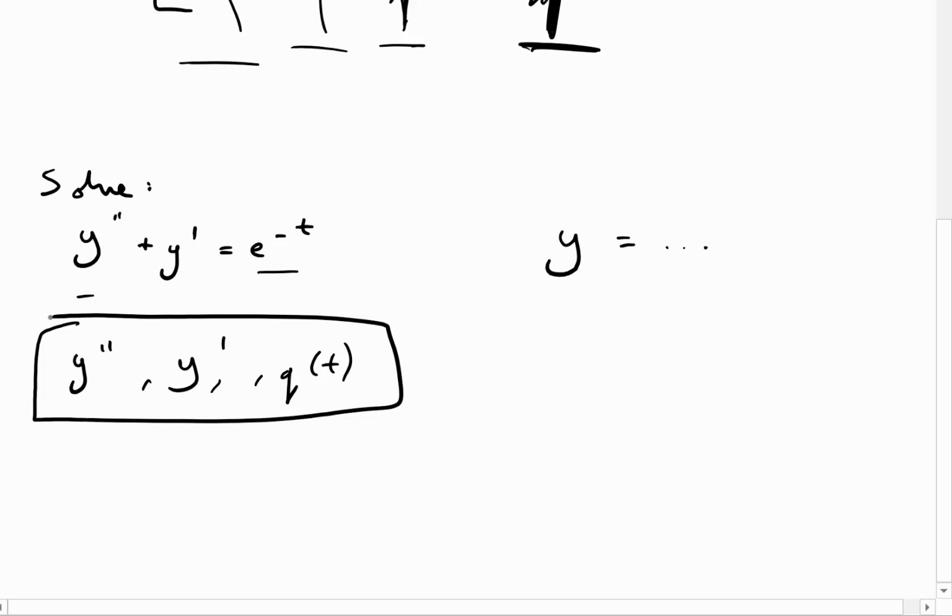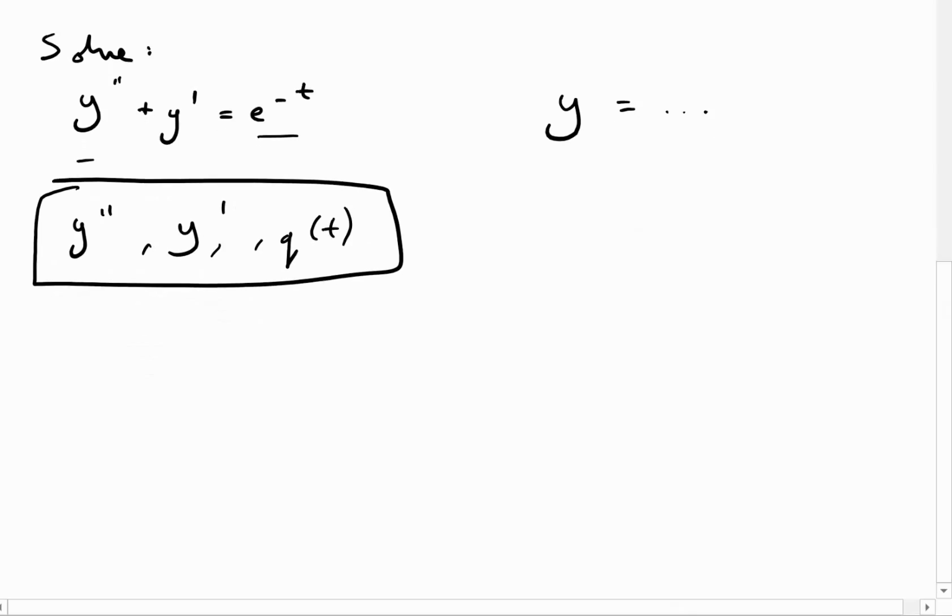Well, if that's the case, then we can reduce it down to a first order, and we can do that by being quite sneaky. If we let some new function, let's call it v, equal the first derivative. This is a bit like with A-level when we were doing hidden quadratics. Say, for example, if you had something like x to the 4 plus 2x squared plus 3 equals 0, and you're asked to solve that. Well, you first of all look at it and think, oh, the highest power is 4, that's going to be really difficult to solve.